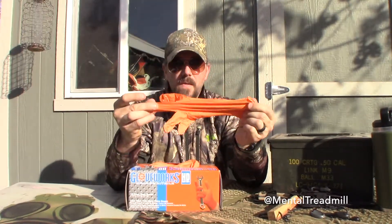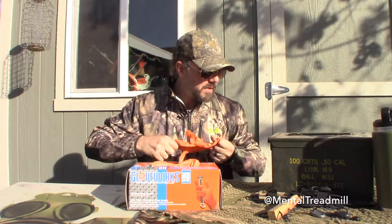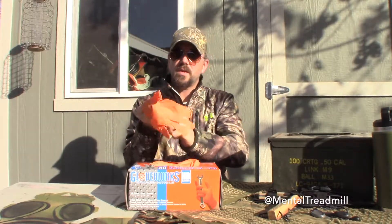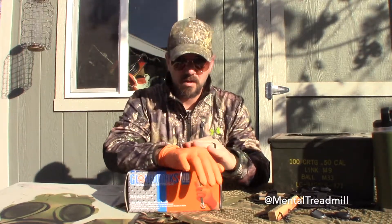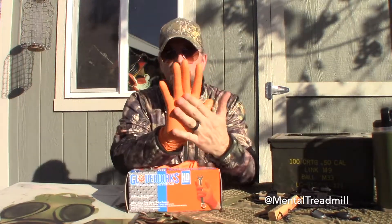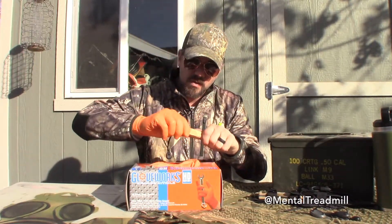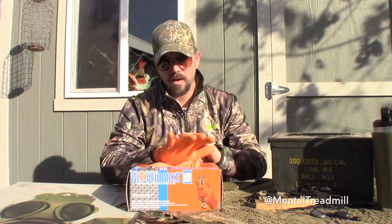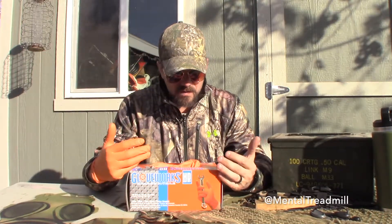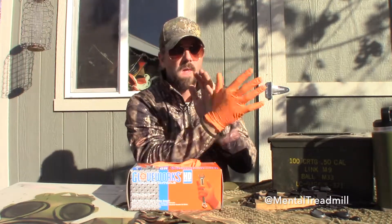And here's your glove. These gloves seem to be very sticky. I remember the latex gloves used to come with a powder on them to keep them from sticking together — this one clearly doesn't have that. But it does go on your hand just fine. It's got a texture to it, which is probably quite helpful when you're actually handling something. They also put the texture on the outside, which is a little funny, although these gloves are designed to fit on either hand, so I guess they put texture on both sides.